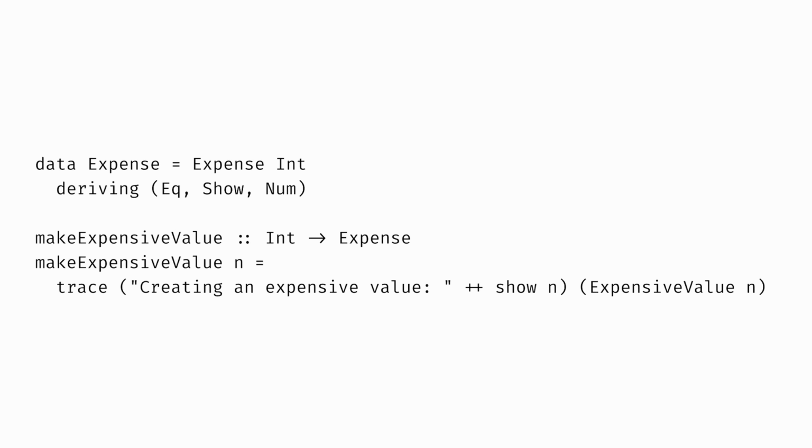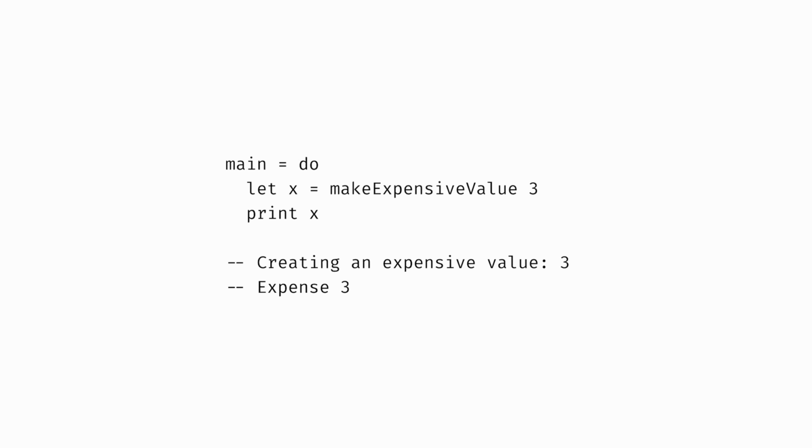Imagine we have some kind of data. For now, it's just a wrapper of an integer, but imagine it's some expensive data, something really expensive to calculate. And imagine we have a really expensive calculation as well. The function makeExpensiveValue is supposed to do something really expensive. It just wraps an integer in the expensive value, so it's not very expensive. But what we have here is a trace. This is a debug function in Haskell: when we are evaluating this part, we're going to see a log that says, create an expensive value. So each time this is calculated or instantiated, we're going to see this log.